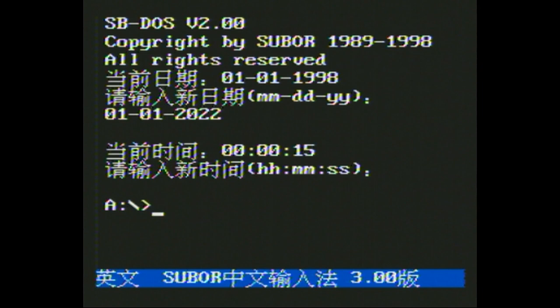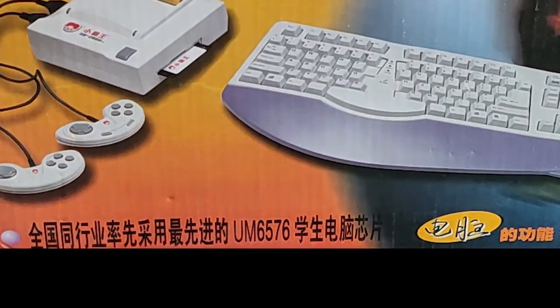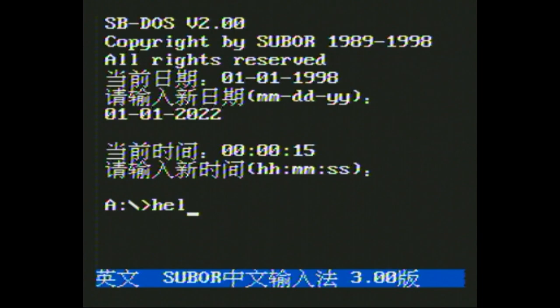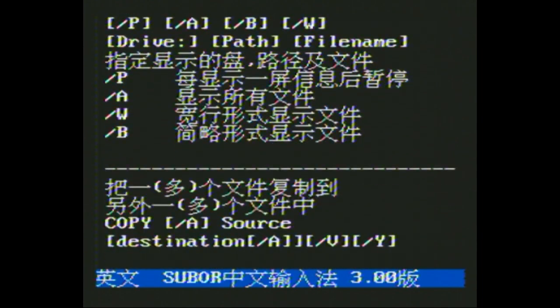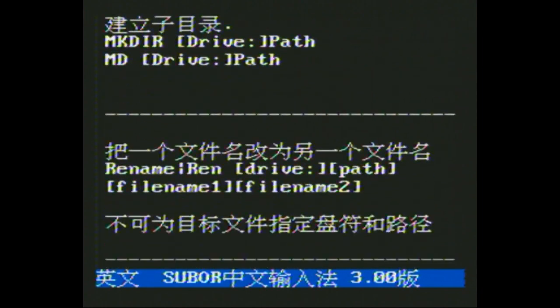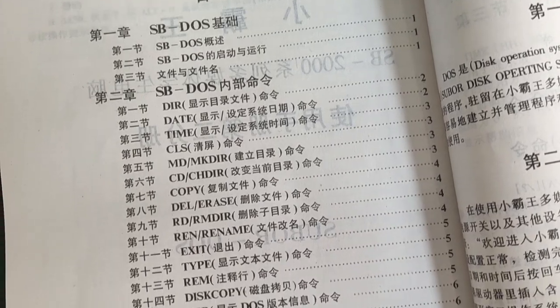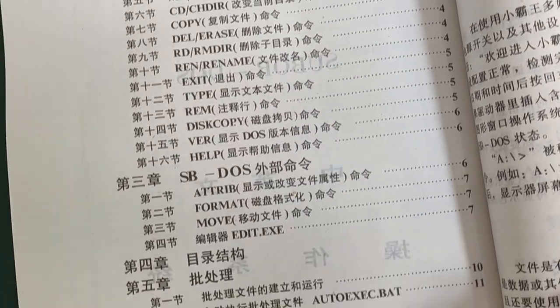It shows a total amount of RAM of one megabyte. Note that they also included the 512 kilobytes of VRAM inside this megabyte. The system asks for the current date and time, and we have to do this at every boot. In fact, this computer's processor is the UM6576, which was a very powerful 8-bit chip based on the 6502 architecture. A few commands are available here, the same as MS-DOS ones. We can type 'help' to get the list, or just check the manual. Apart from these commands, there is absolutely nothing to do from this screen if we don't insert a floppy.